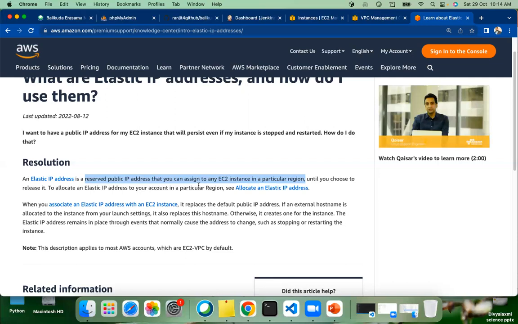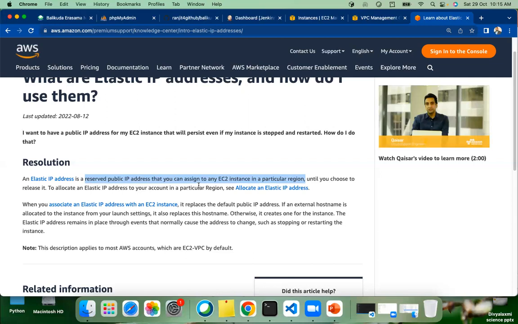So it changes dynamically, and it will be irritating if you stop your machines for some time and again create them. Dynamic IP addresses are not good for business purposes, right? That's why you have to go for an elastic IP address. And it is static: even though you stop, delete, or recreate instances, you can attach the same elastic IP, which is the static IP address.